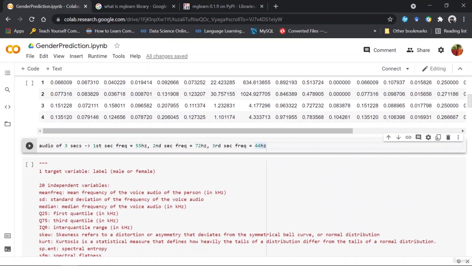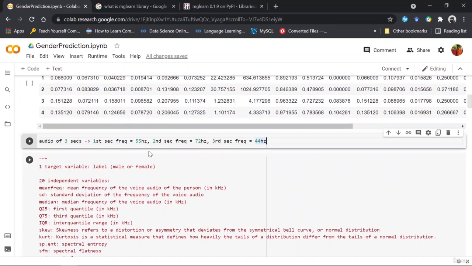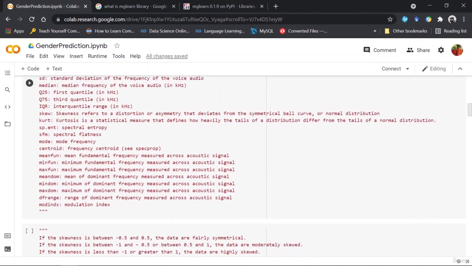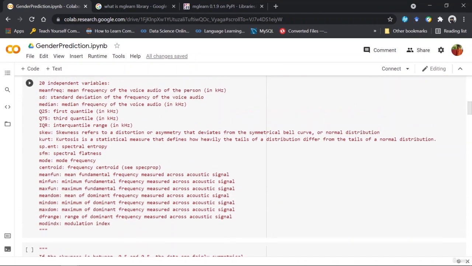Ultraviolet rays, infrared rays, and so on. Similarly, in voice we have spectrals that are defined by certain categories or characteristics. Let's say that 55 was categorized as spectrum 2 and 72 was categorized as spectrum 3. So both of them are going to go in spectrum 2 and 3 respectively. Like that, we have our spectral entropy and spectral flatness calculated.